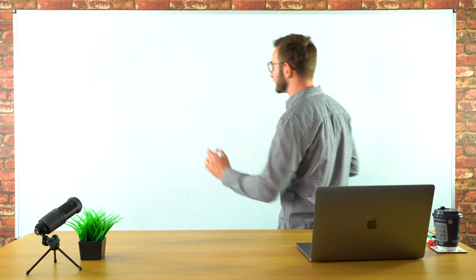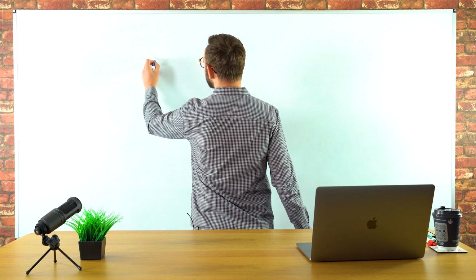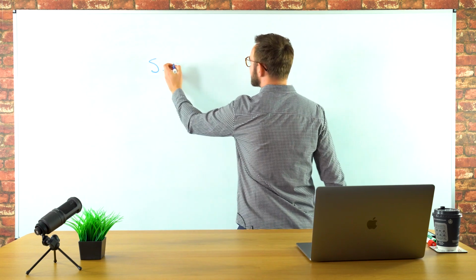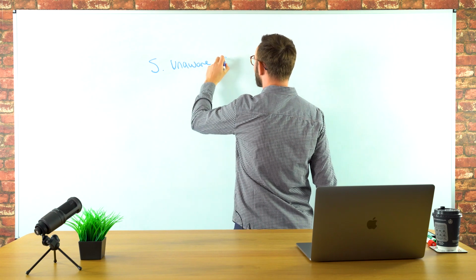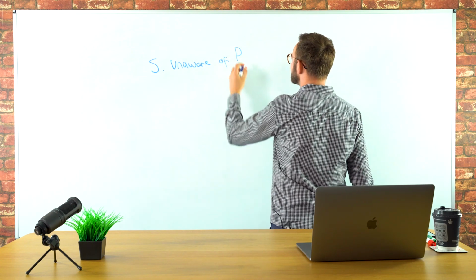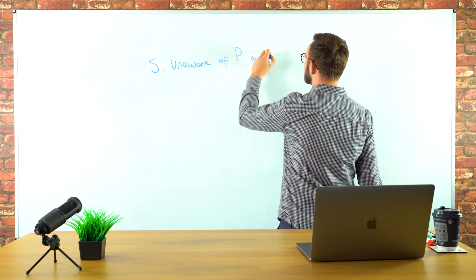So what I'm going to do is break down on the board here what these 5 stages are, and then I'm going to talk about each one and where you should be playing in your business to get the best results. All right. So a level 5, right? A level 5 is they are unaware of P for problem and solution.